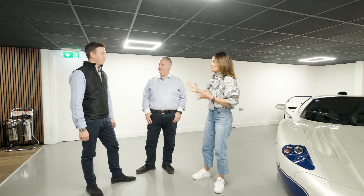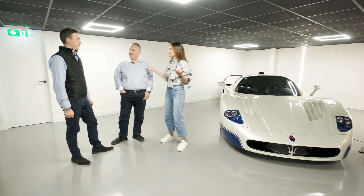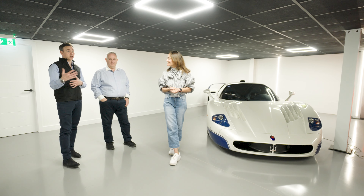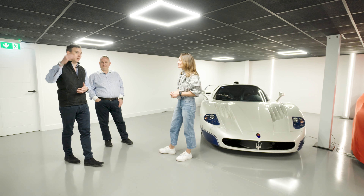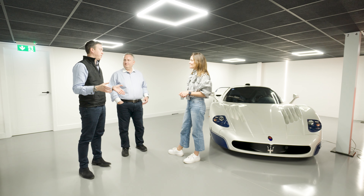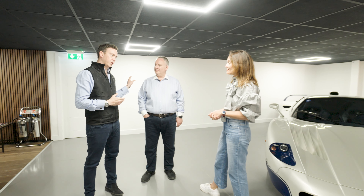James has brought us into his super secret storage location. He explains this is one of two main storage buildings, completed last year over three floors, with capacity for 150 cars — currently at about 130. The other building holds 160 cars and has been running for seven or eight years.